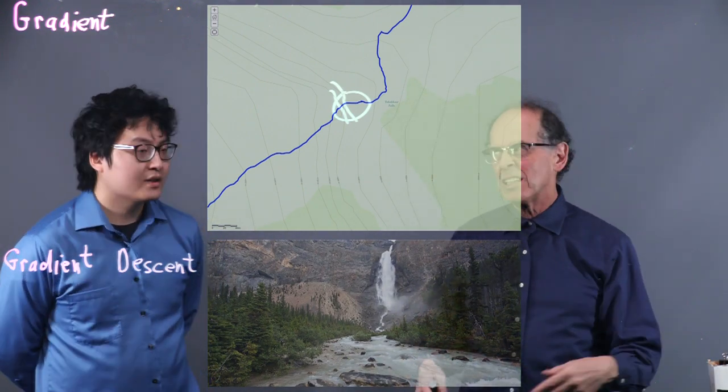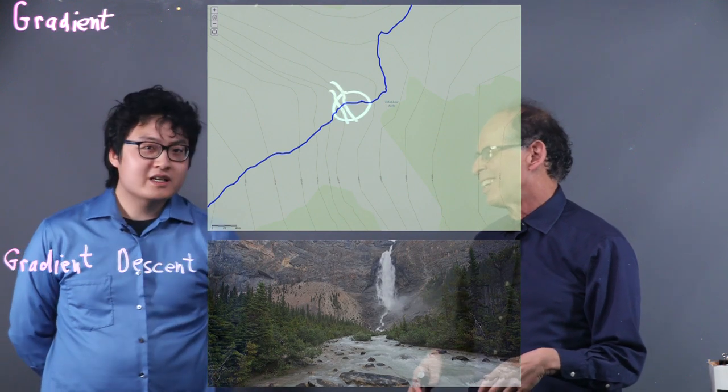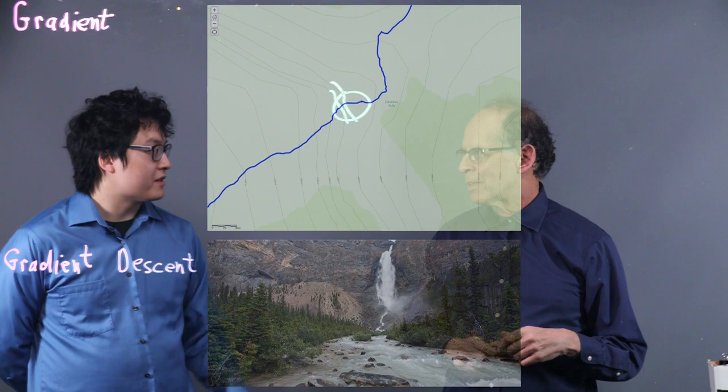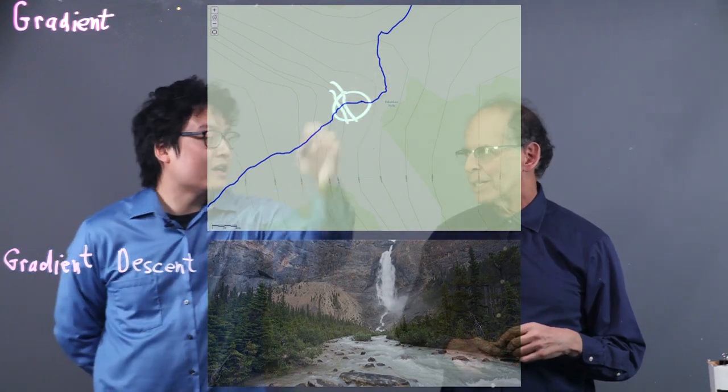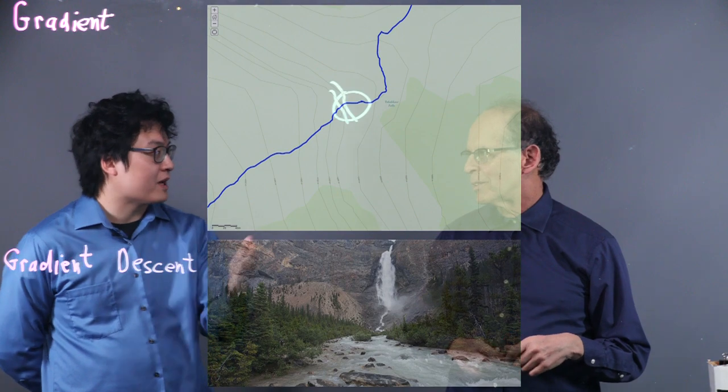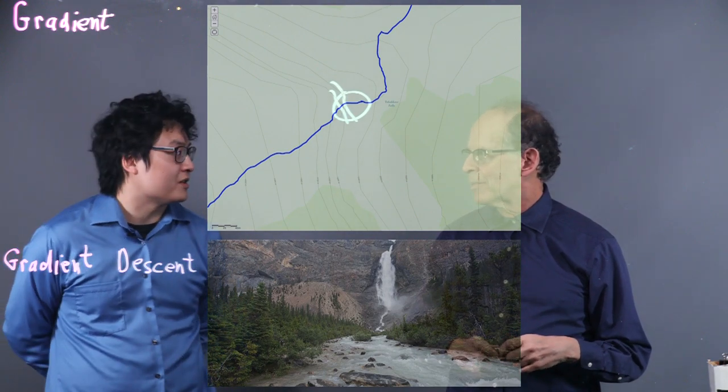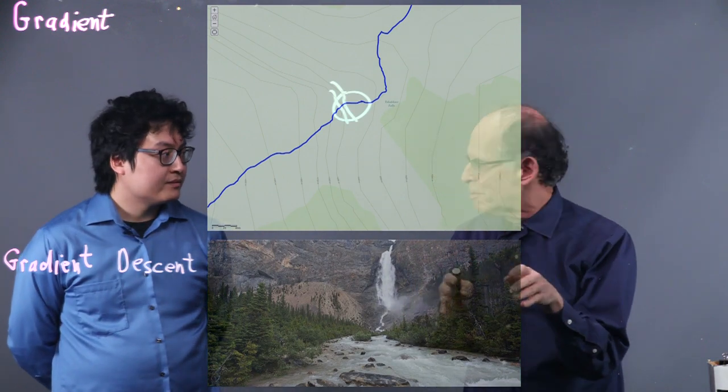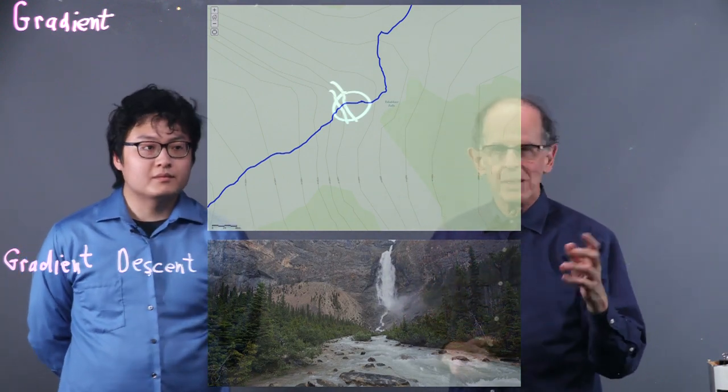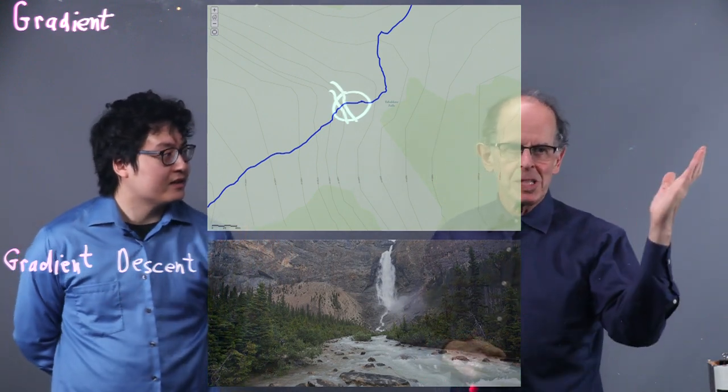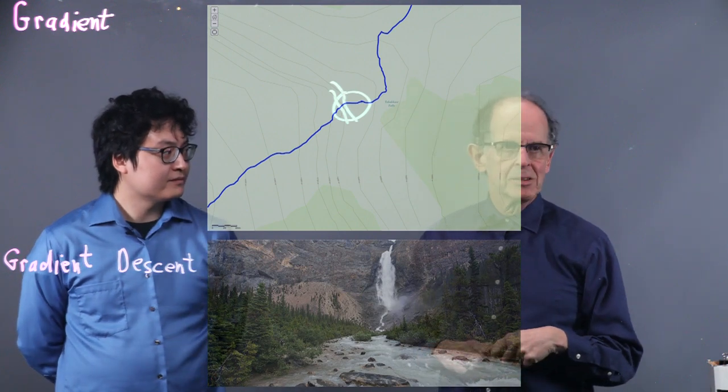Well, why isn't it exactly 90 degrees? Well, I guess the terrain itself might have rocks or other things in the local area. And the water itself has some momentum coming down, so that might affect the direction a little. Yeah, so in the microscopic view, it'll have some little kinks. But if you zoom out far enough, you'll see that the river always cuts the contour at 90 degrees.